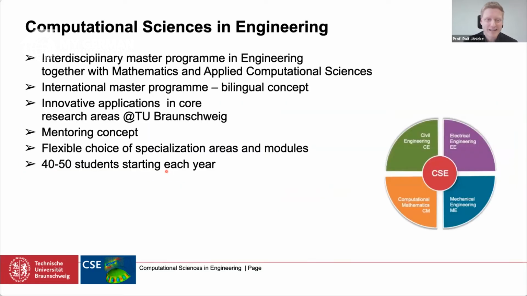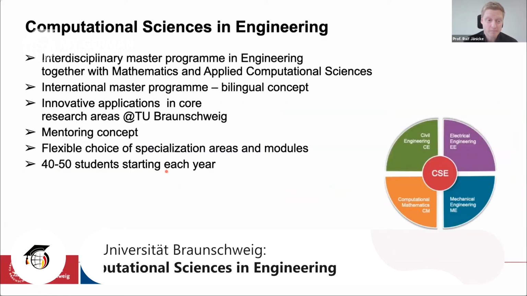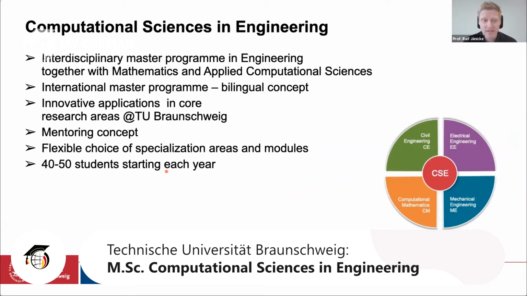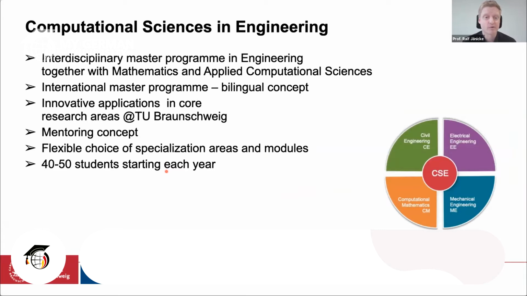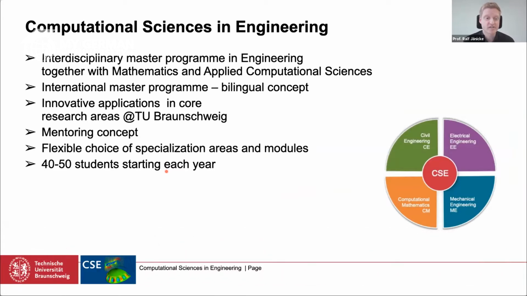Yeah, but now finally some words on our master program. Probably you have already gotten some information from our web pages, Computational Science and Engineering, because there was a question in the chat, maybe just responding to that. What is the difference between computational sciences and computer sciences? I would say here the emphasis should be on engineering. So it's about computational and modeling techniques for engineering applications.